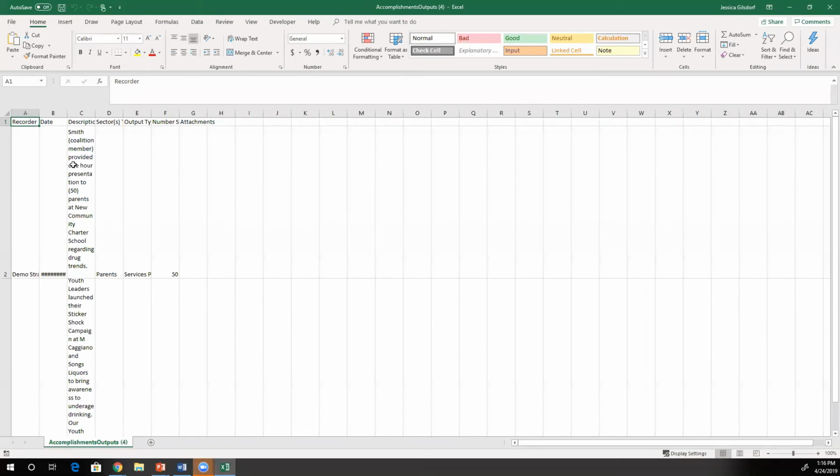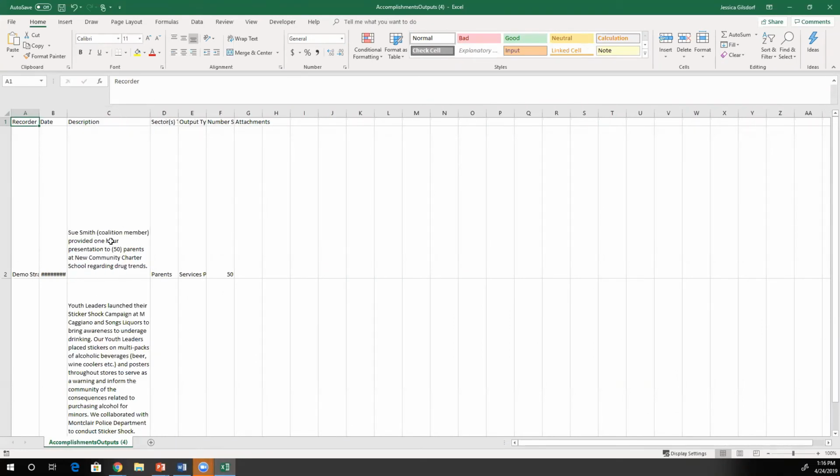This is what it kind of looks like. It can be a little bit busy at first, depending on your descriptions and things. You can feel free to share this if this is how you want to share your story and you just want to get the information out there and say, here's the description of what we've done, here's when we did it with the dates, and so on.